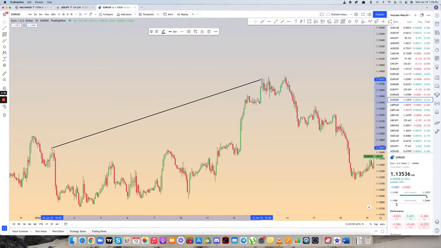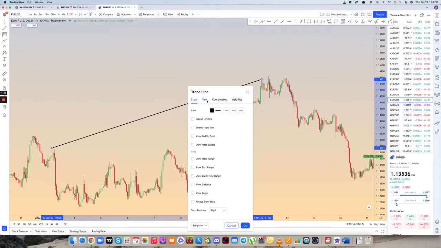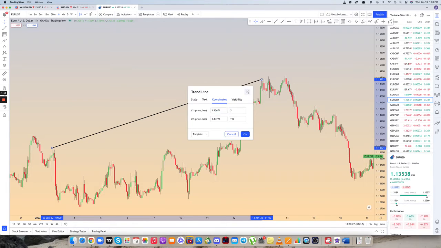Just to give you a quick little breakdown of any sort of line that you draw or tool that you use, you're always going to have a little hotbar that appears like that. This changes the color, this changes the thickness, this changes if you want line, dash, or dotted. This jumps into the settings, setting up your style. You can extend it right, extend it left, however you prefer to do it. Although if you use it on trend line, then the ray becomes pointless if you want to do it that way. But lots to play with there.